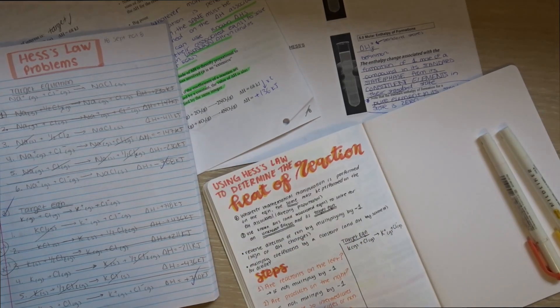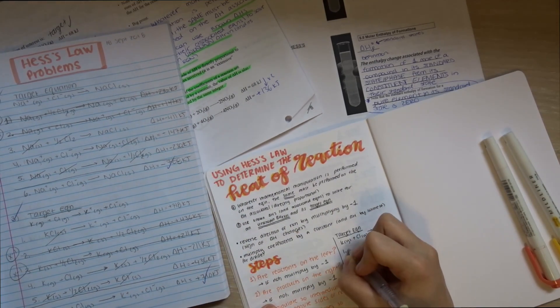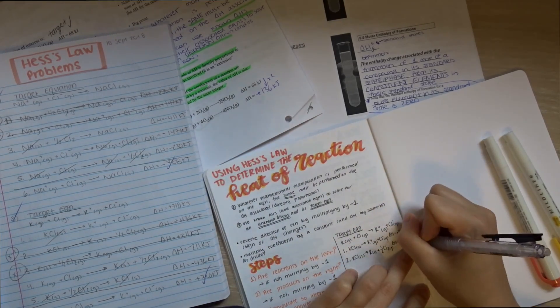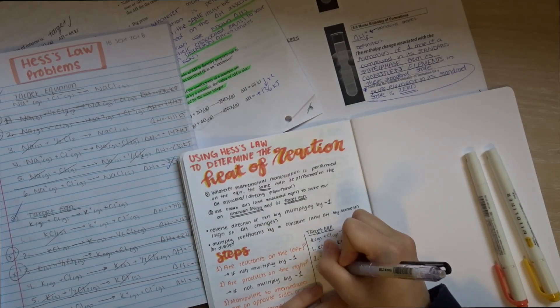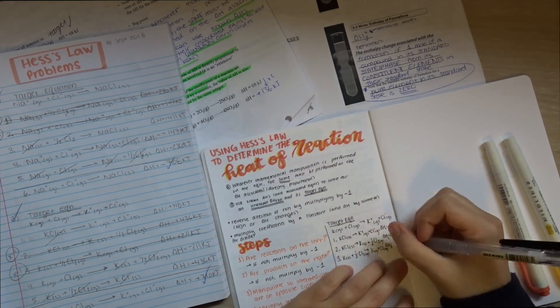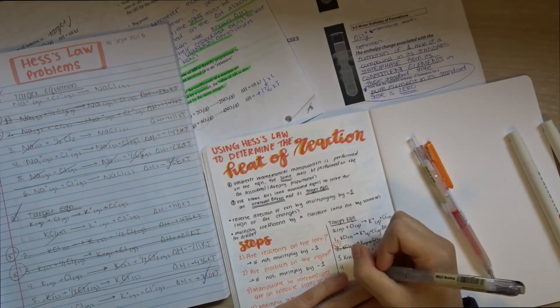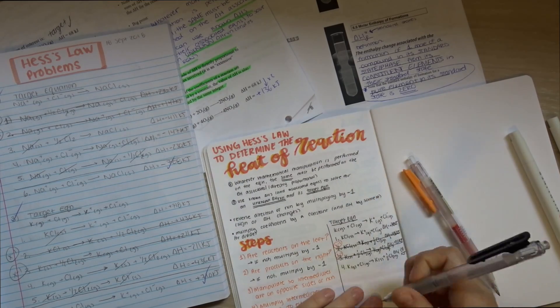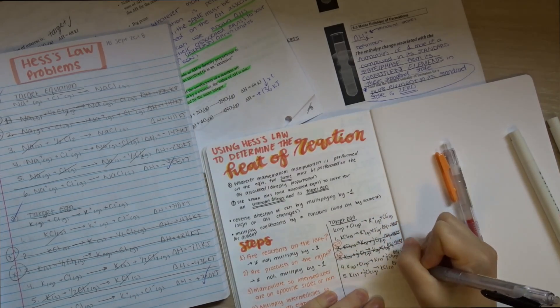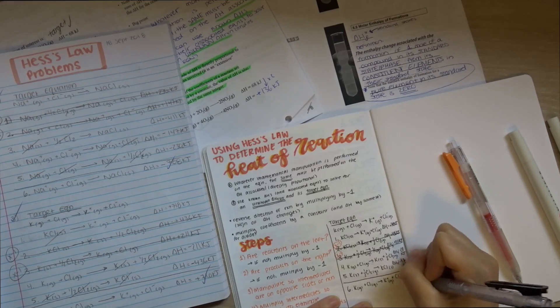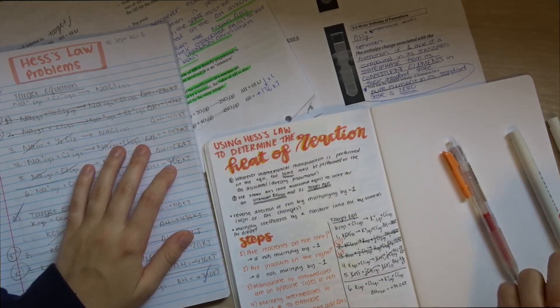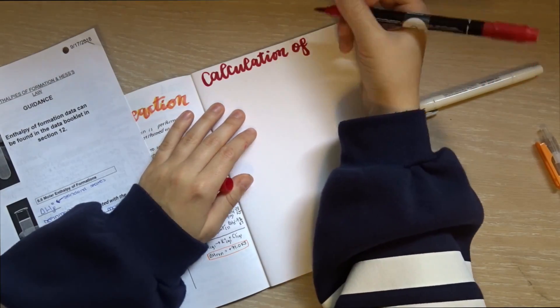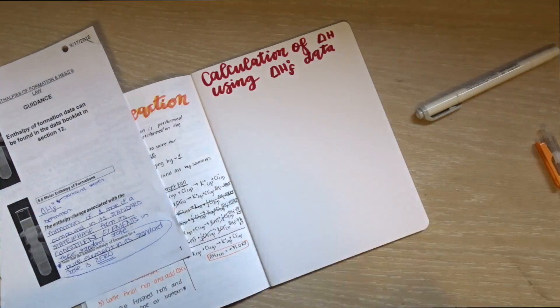Basically, you're going to read one of the understandings and then expand upon it. There's no right answer, it's not like you have to have a correct response. But if someone says that sentence or you say it to yourself, and then you can expand upon that sentence for a couple paragraphs of speech, like if someone says exothermic reactions are negative, the delta H is negative, then you can go on and explain why that is, what types of reactions are exothermic, why that matters, and expand upon the topic.